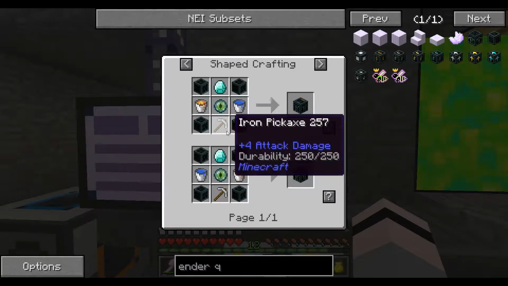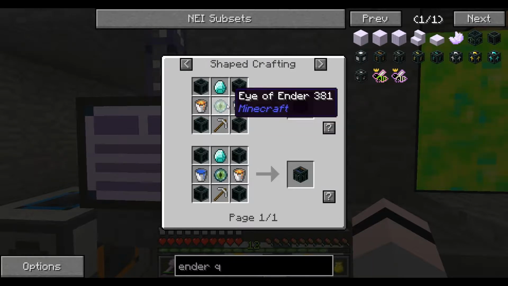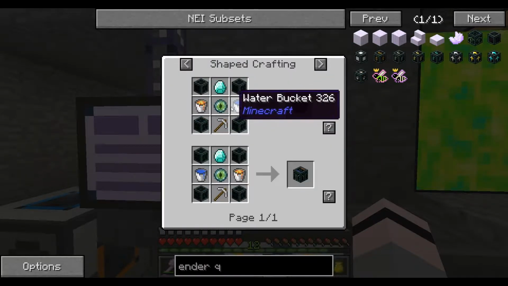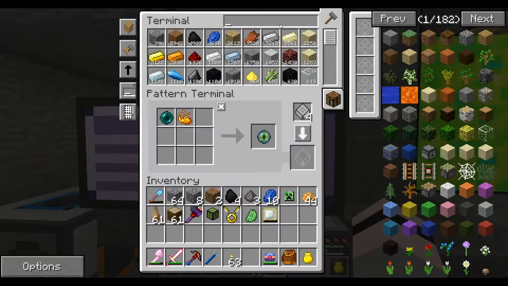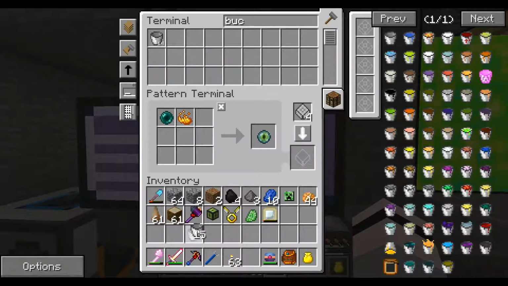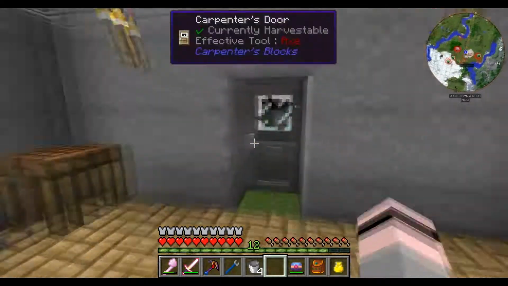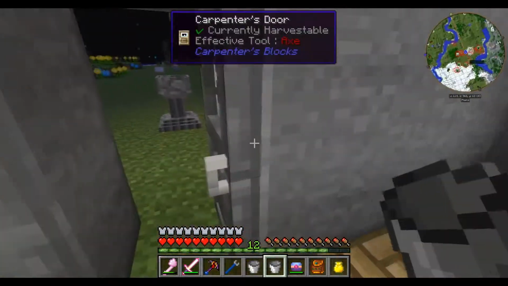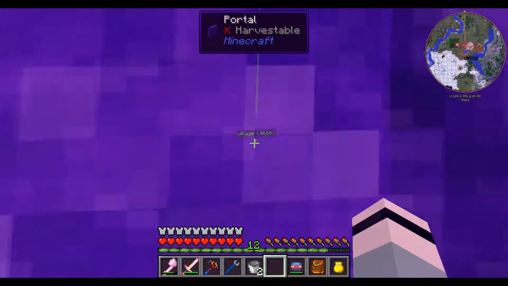So the endothermic pumps, we're going to need some iron pickaxes, which we should be able to make. Luckily we only need 2 of them. And what else do we need? We need Eye of Ender, which we should be able to make a couple of these. Yep. And then we need water buckets and lava buckets. So I need, what, 2 of each. So let's see what we've got. We don't have any. Okay. So I need to go and get some water and lava. Shouldn't be too difficult because I can get water from here. Like that. And I can just quickly run over here and go into the nether to go and get some lava.